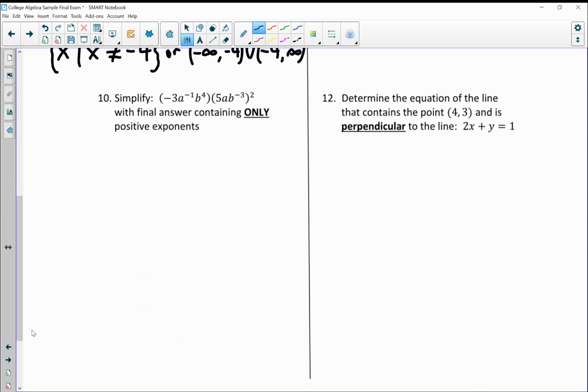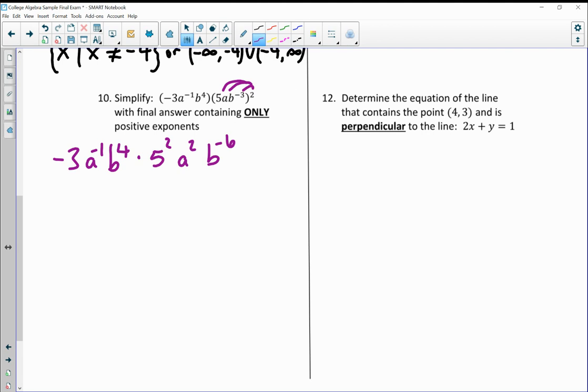Final answer with positive exponents. What we want to do is, we notice there's a 2 here. We're going to have to apply that 2 to this second set of parentheses. The first set, there's no exponent on the outside, so that'll just stay the way it is. So let's start applying. I'm just going to rewrite the first one. 5 will apply the 2, so we'll have times 5 squared. A will get the 2, so we'll have a squared. And then b, we have the negative 3, power to a power, we multiply. Negative 3 times 2, negative 6.